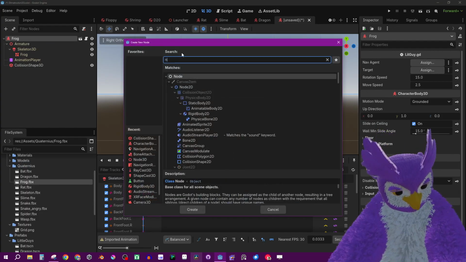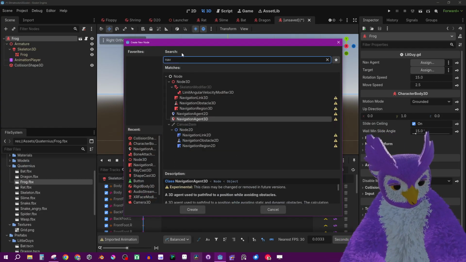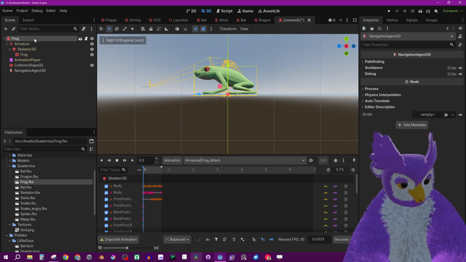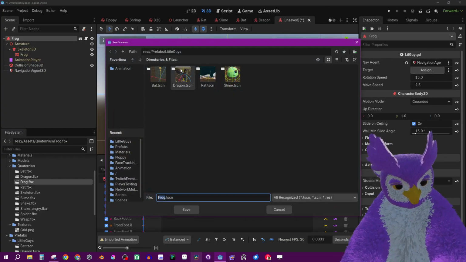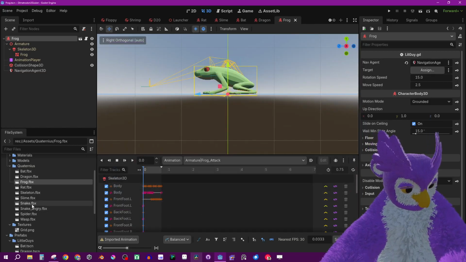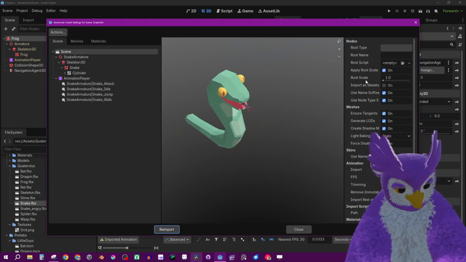Mesh agent. Sun hit. Frog. Do the snake too.